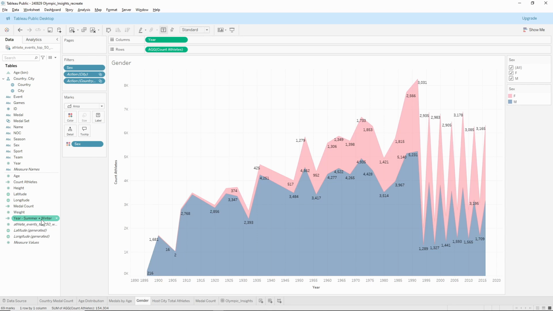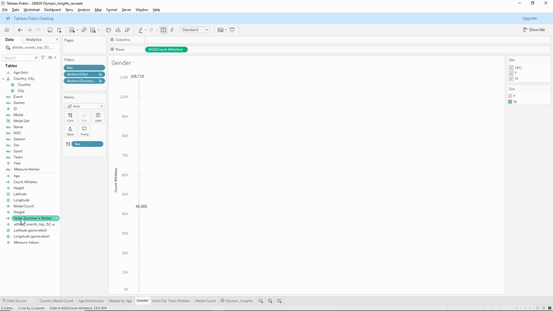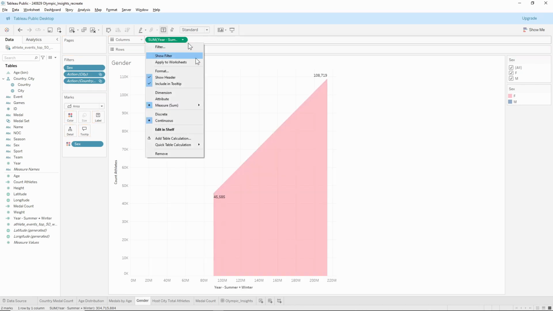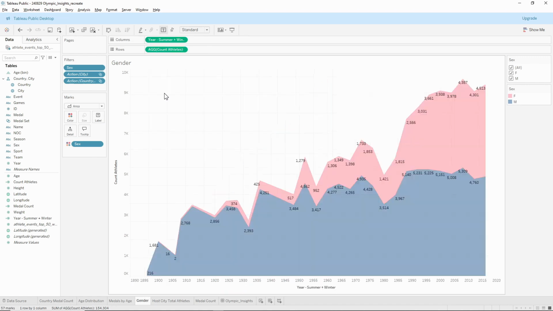Okay, so let's bring back year, summer plus winter. It defaults to sum, which is wrong. It should be dimension. Okay, we have our nice graph again without the jaggedness, because we combined the winter and summers after they split.